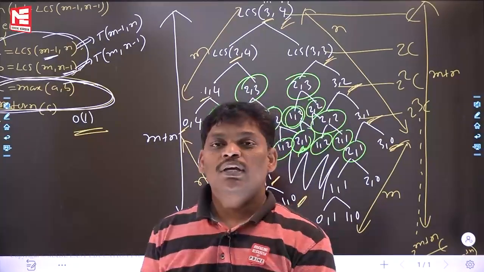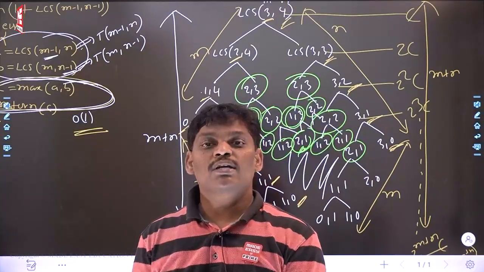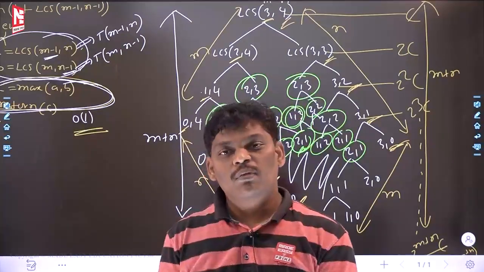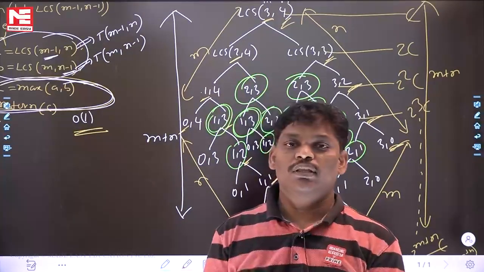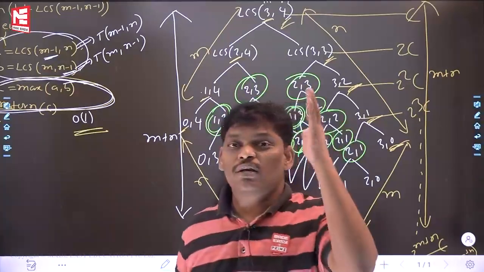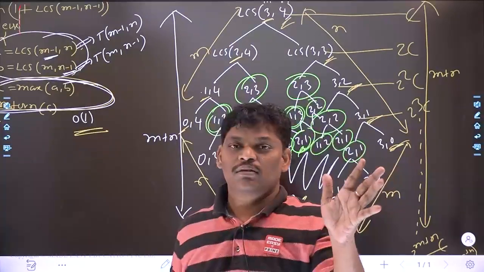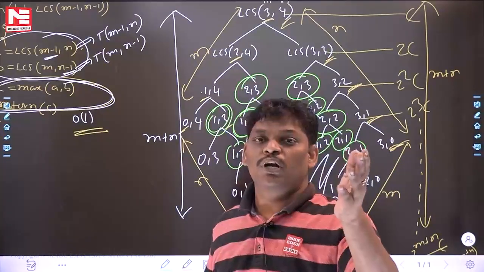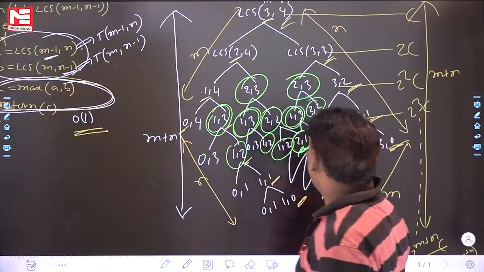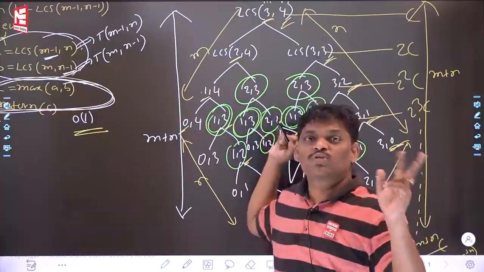So what should I do now? In the above recursive tree, many function calls are repeating. So I will go to dynamic programming so that if anything is repeating, I will do it one time only. That is the next step. Now I think students got one interesting thing. Even though it is taking some time, they are getting one interesting point. The point is, sir, why have you written this tree?